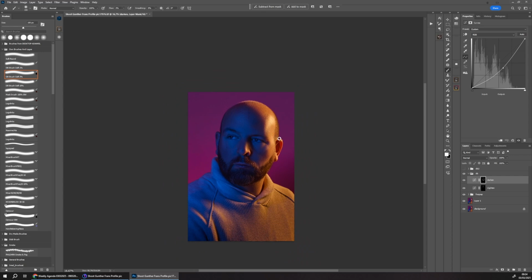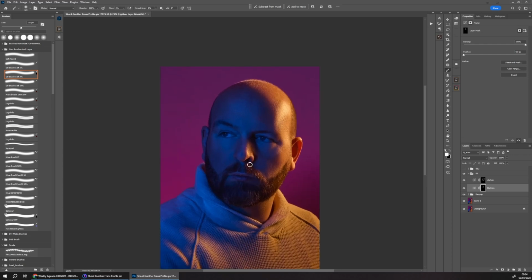And again, don't go too crazy with these things. I'm just making sure that I don't have any weird shapes going on. Because now I'm at the stage that I am happy, but I'm gonna reduce the opacity to 80-ish somewhere.